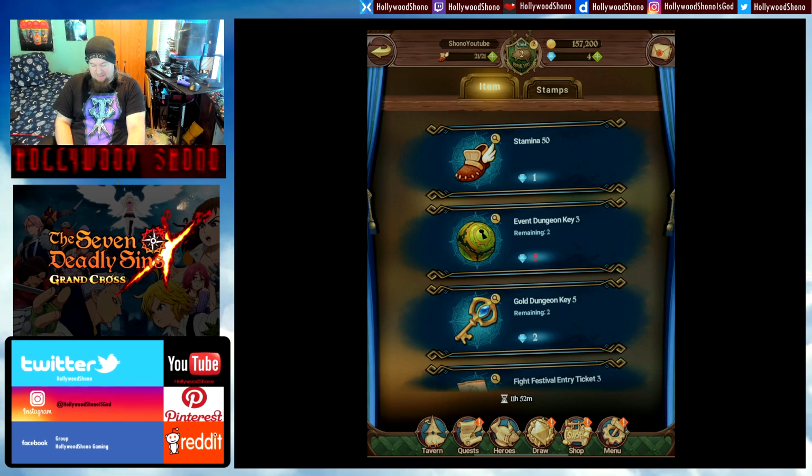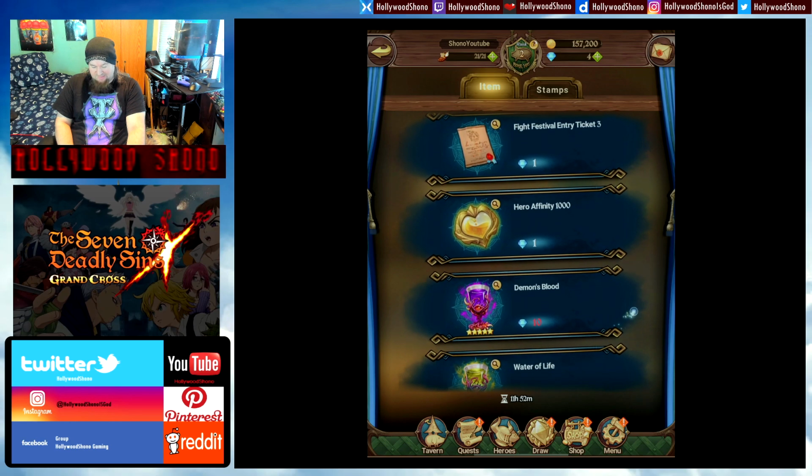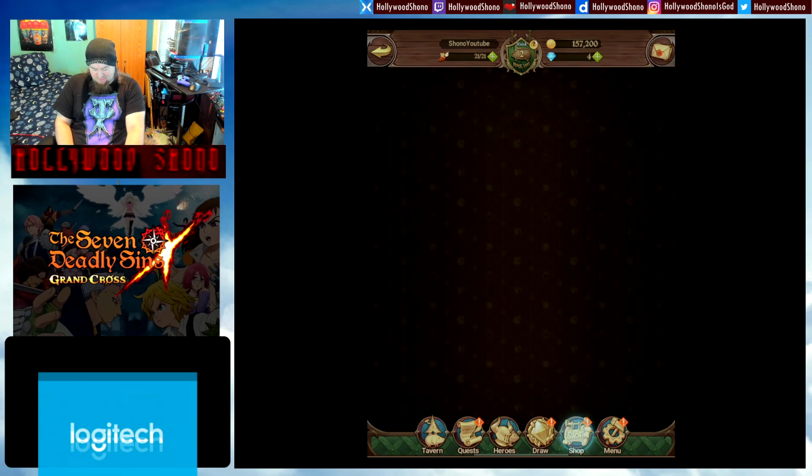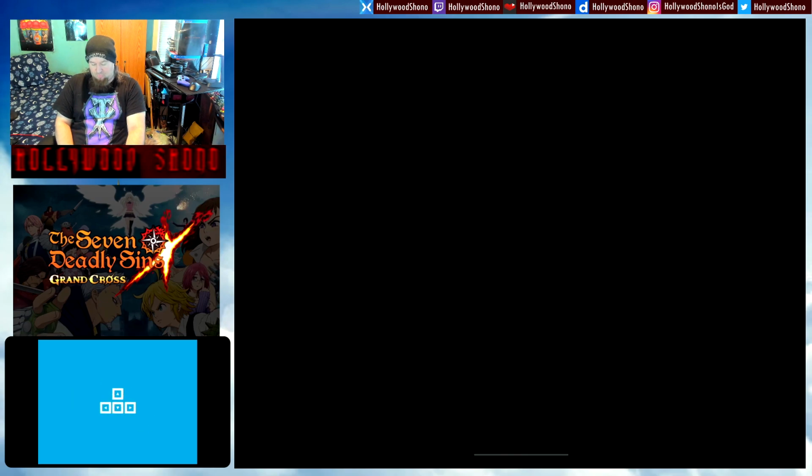You can buy event keys for 5 diamonds. You can buy 1,000 affinity for a diamond. Basically, anything you can buy in the game, you can pay with currency you've earned in the game or real money.